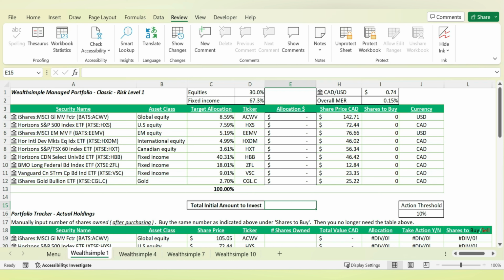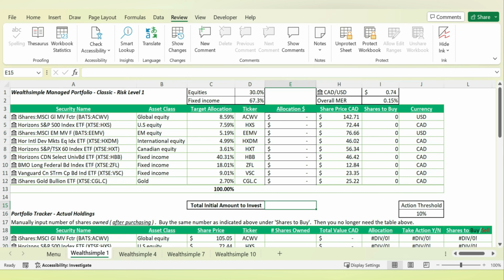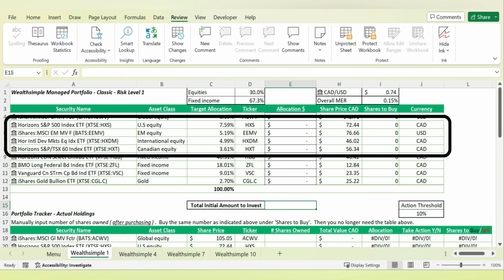Right off the bat, you will notice quite a few ETFs. There are 9 in this portfolio. So a considerable amount of complexity, and adding to that for investors looking at building this portfolio on their own, 2 of the ETFs are in US dollars. We'll comment a little bit more on the first one for now, the Global Equity ETF. This one contains equities from Canada, the US, the international developed and emerging market, but then there are 4 separate ETFs that cover these areas individually.